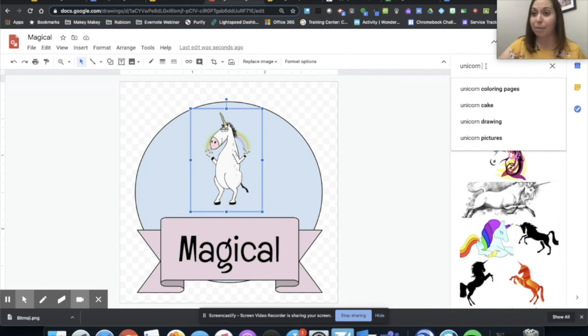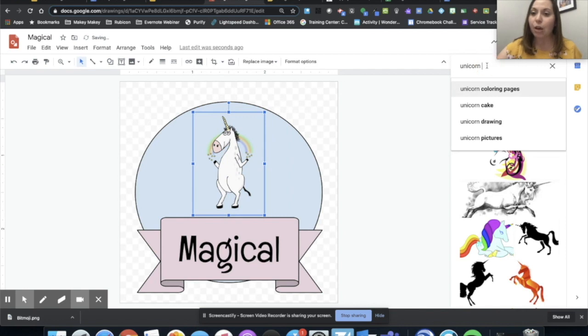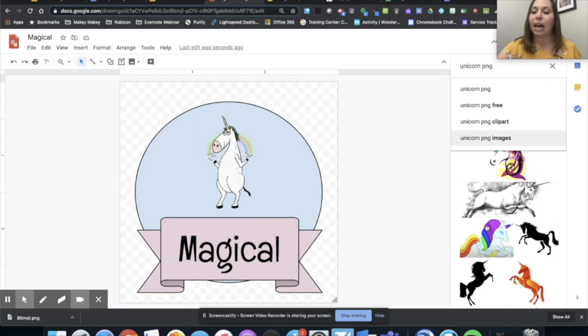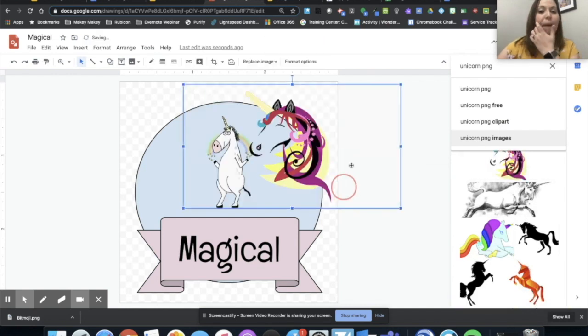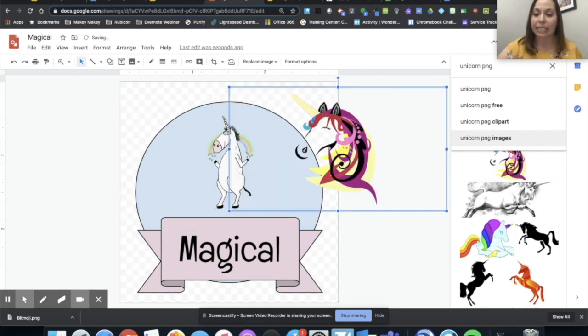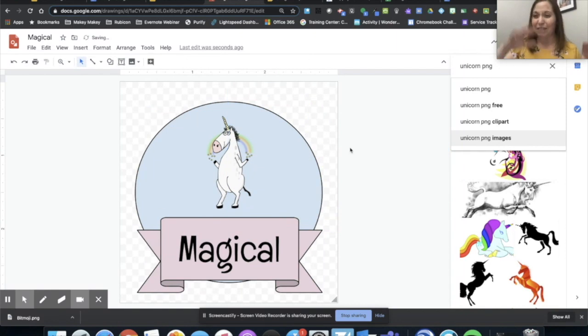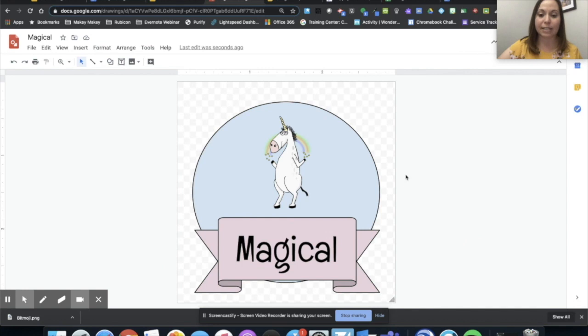So I type in my keyword. Let's say I want to make sure that it has a transparent background. To do so, I could just type in PNG. And this will bring up all of those transparent images. So if I were to bring this in, the background is going to be completely clear and I could see what's behind it, okay? This way you don't have that white box or the border that not everyone wants on there. So having that PNG allows for you to have the transparency.